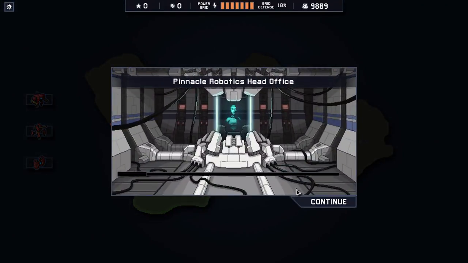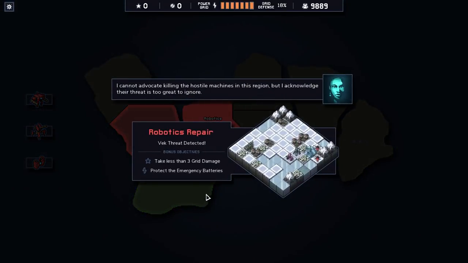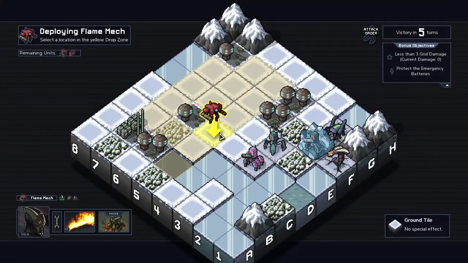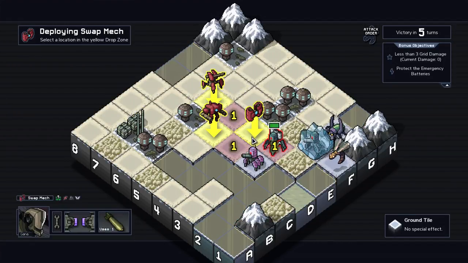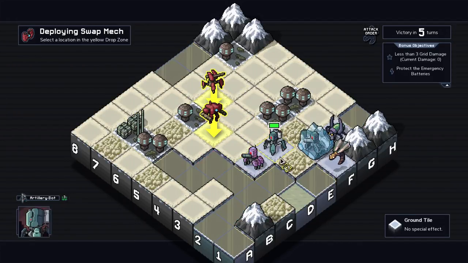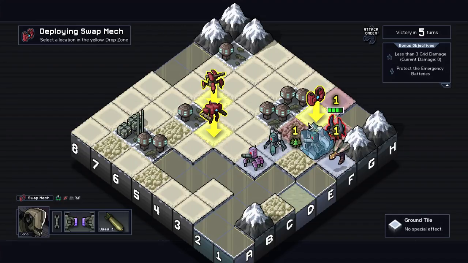We're going to this island with, well, there's a reactor there, so I can't really complain. Take less than 3 grid damage, protect emergency batteries. Alright. So, here's the thing. There is this one, and this guy gets to go wherever he wants and damages things near him. So, protect the emergency batteries and take less damage. So, that's kind of cool.